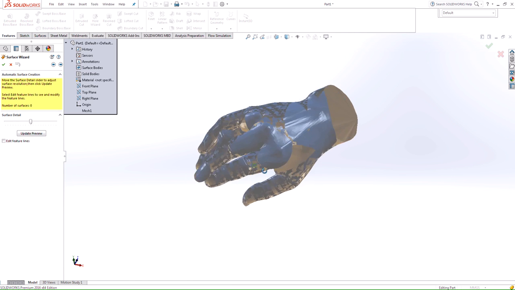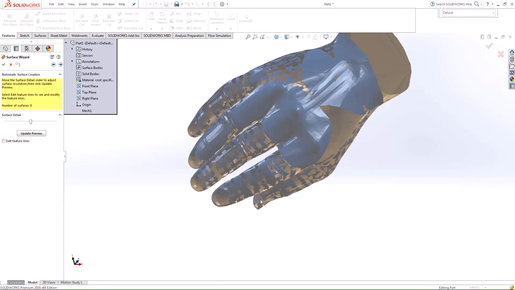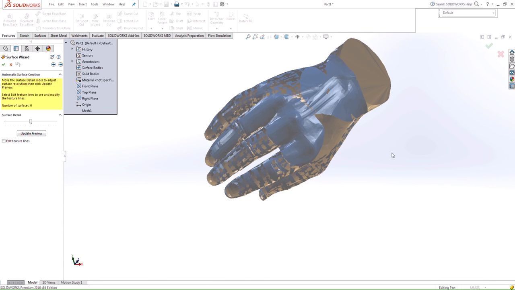The finer the mesh is, the cleaner these surfaces are going to look. The more coarse, the more jagged, or eventually it's going to pick up on maybe some invalid faces there. The higher we go, the longer it's going to process. So I'm just going to leave it, at least for demonstration purposes, at its default setting here.